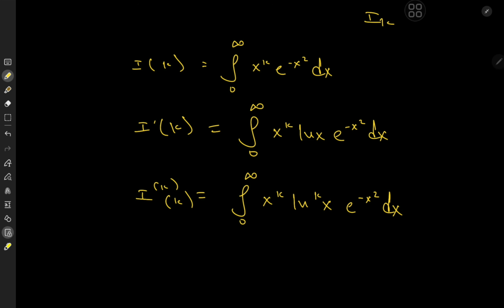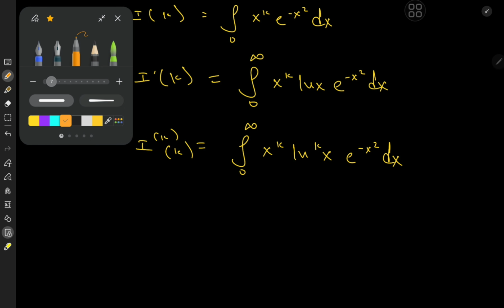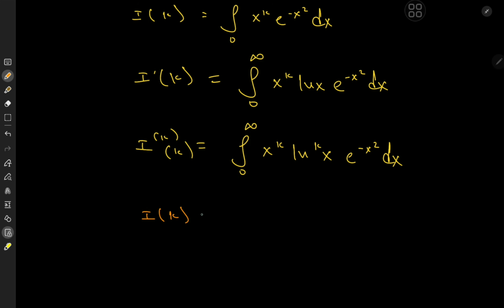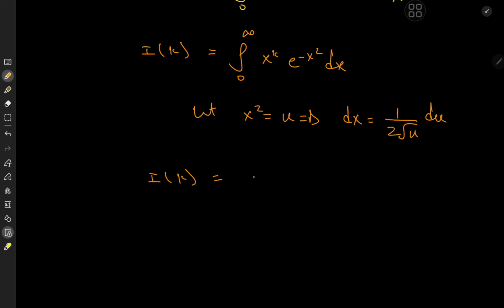So how exactly is this integral related to the gamma function? Well, we can uncover that relatively easily. Let me just take this integral down here. We have I of k defined as the integral 0 to infinity x to the k e to the minus x squared dx. So we'll just let x squared here equal u, which implies that dx equals 1 over 2 root u du. So I of k is now the integral from 0 to infinity still. We do have a factor of 1/2 outside though.